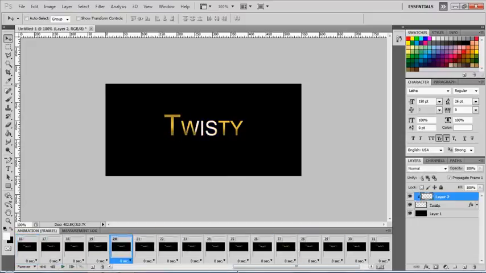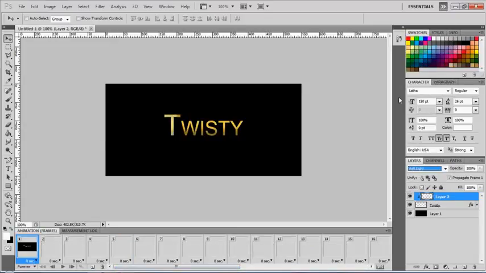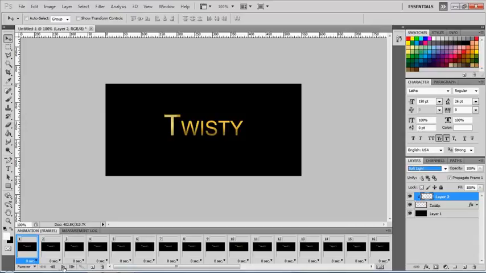If you guys want to make it look a little bit better, go back to your first frame. Some people like to overlay it, some people like to do all that stuff to it. Like, you can use soft light on it and then it'll do that. So basically it looks all shiny and glossy and all that cool stuff. So that's just a short little tutorial for you guys today.